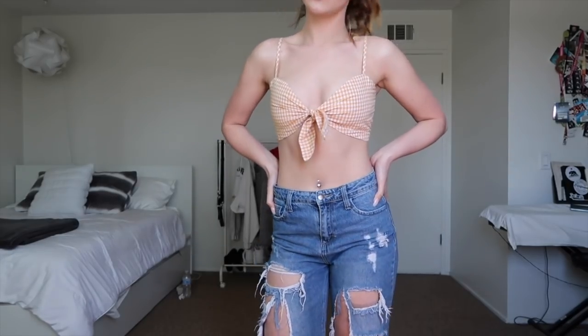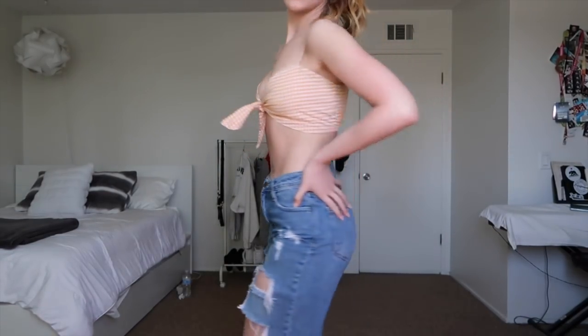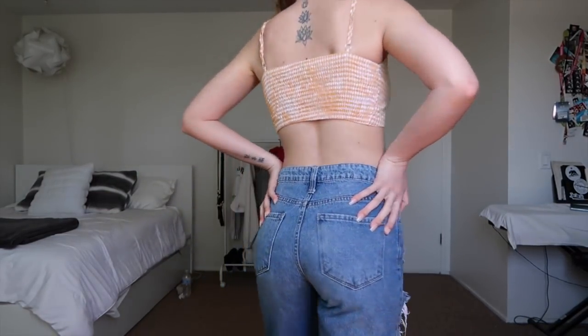So the next thing I picked up was this checkered — I don't even know what to call this top. It literally just covers your chest, so if you're looking for something that doesn't show stomach, this is not it, because it only covers your boobs and barely. I just love the way this looks. You don't have to wear a bra with this, which is amazing — you can't really wear a bra with it, it would look weird. I have no boobs, but somehow it looks like I have boobs when I wear this.